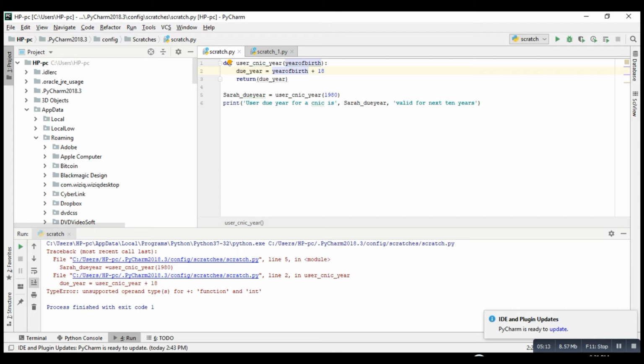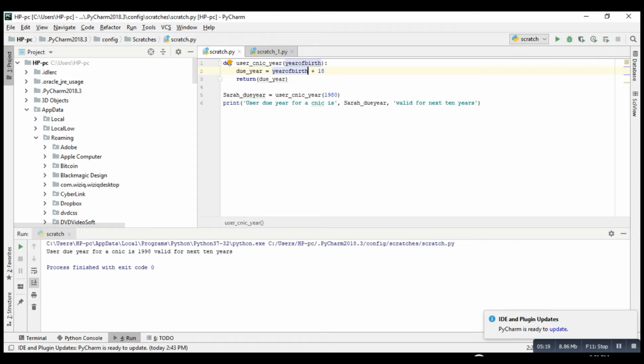Obviously, logically speaking, the year of birth is to be added. So when I run it, yes: user due year for CNIC is 1998, valid for next 10 years. That would be the statement that will pop up on the screen at the user interface, and that's how we're going to get our required information.